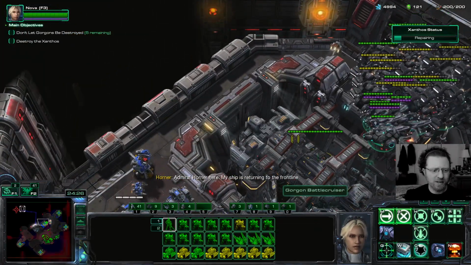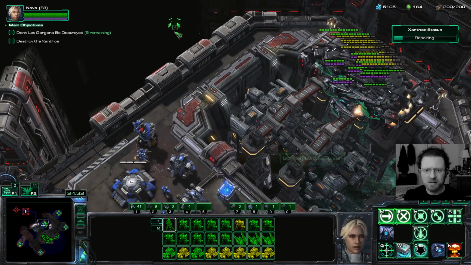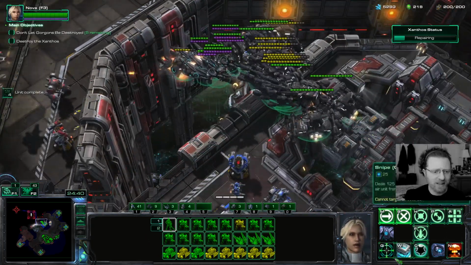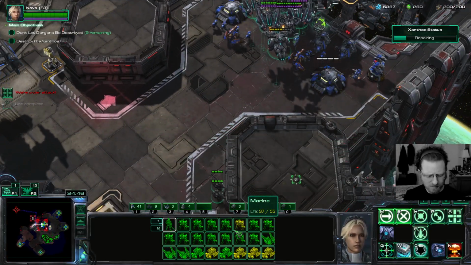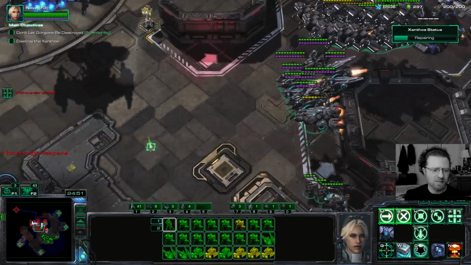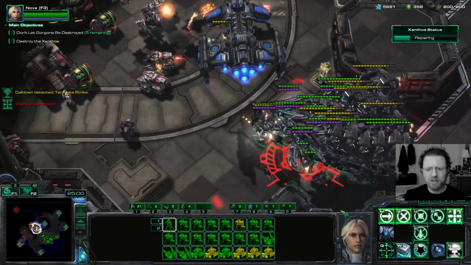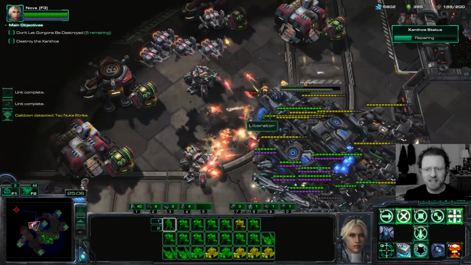Maybe there was a way. Confirm that last. Acknowledged. Can I sneak around at all? Not this way. This path requires... Insufficient supply. Drop that nuke, Nova. Drop it. I don't know where she is, even.